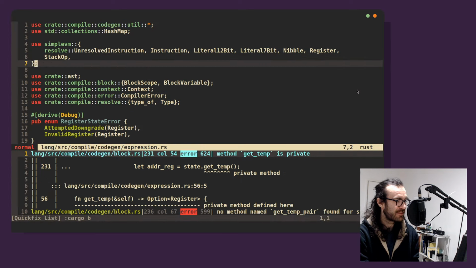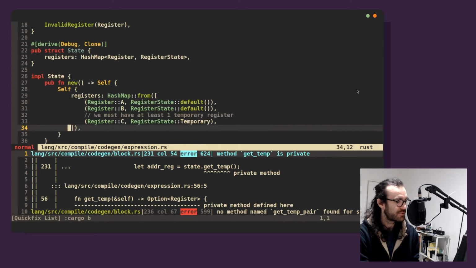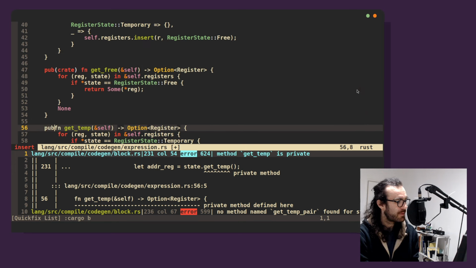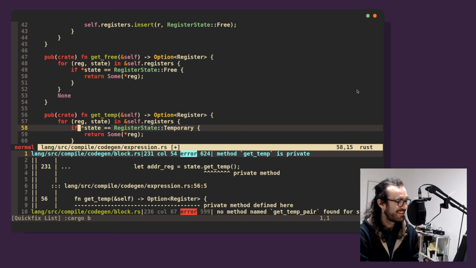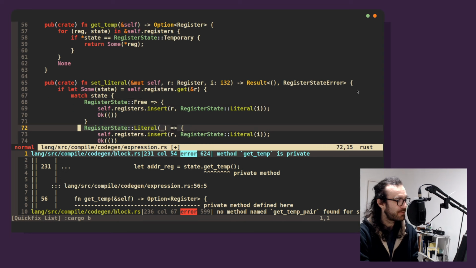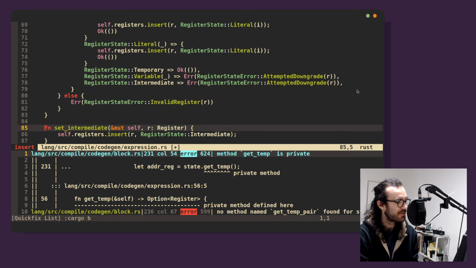GetTemp is a private method. That's not right. GetTemp should be a public method. Everyone should be able to call getTemp. Invalidate should be public, maybe at least within the crate. GetFree should be pub within the crate. GetTemp should be pub within the crate. SetLiteral should be pub within the crate. They're all going to be pub within the crate, except for the really janky internal stuff.